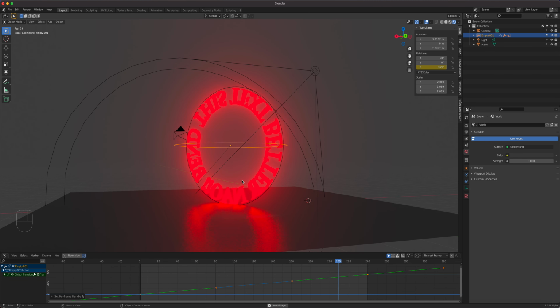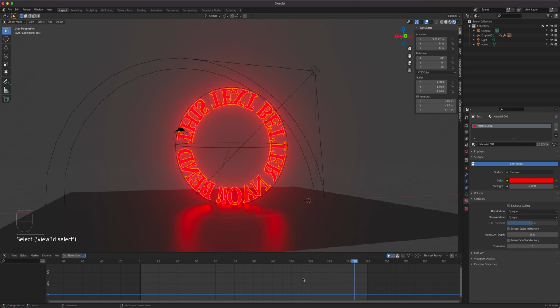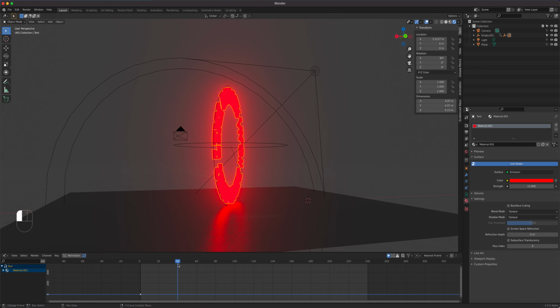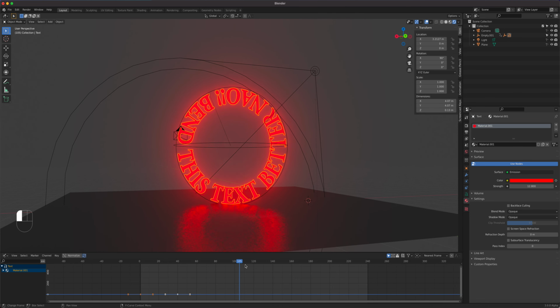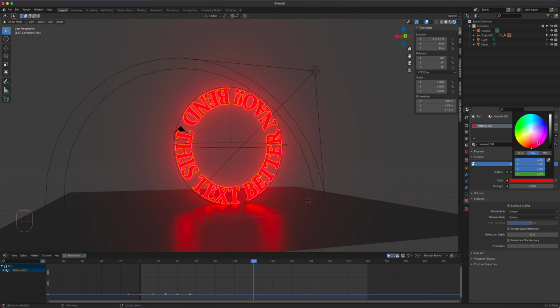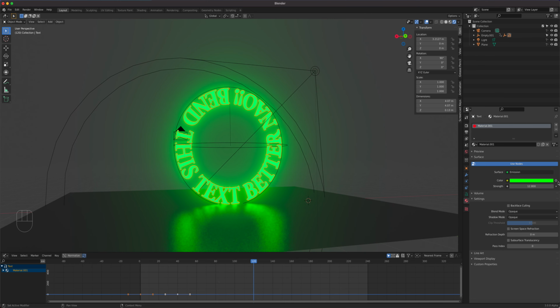Okay, and you can also animate this color changing. So let's say from 1 you started as red, so that little dot right there, if I click it, that's a keyframe. Okay, and then let's say be red till 40. Okay, but from 40 to 80 or 120, let's say, be something else, green, keyframe it.